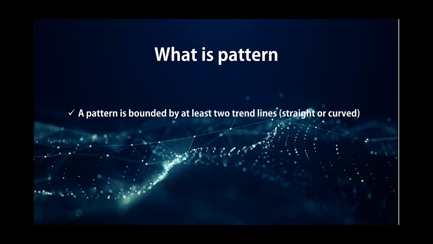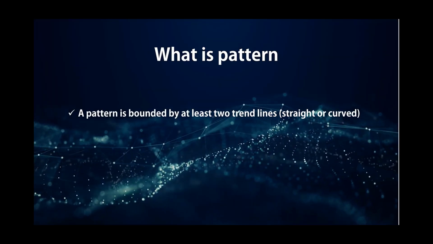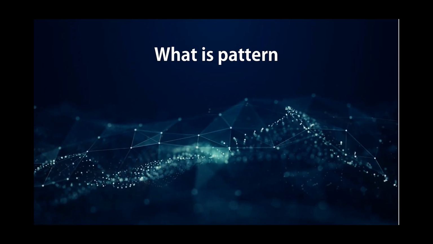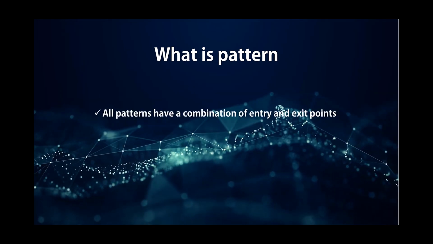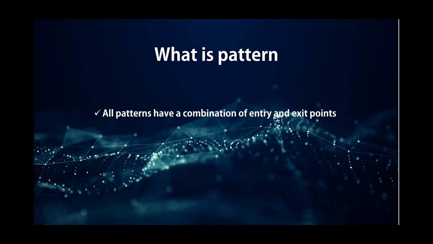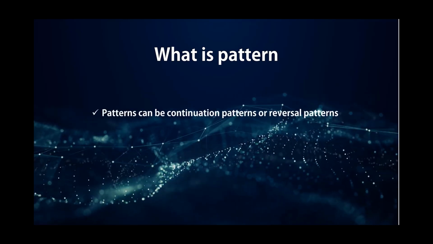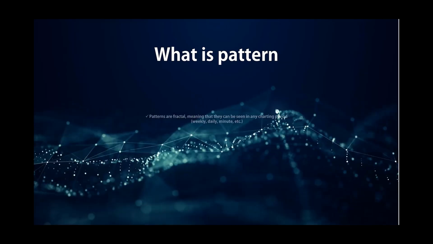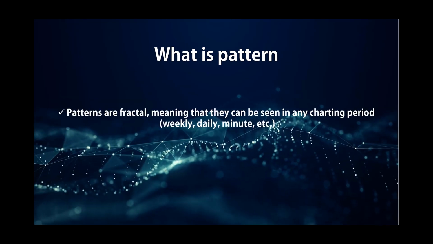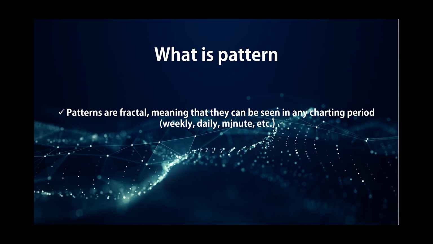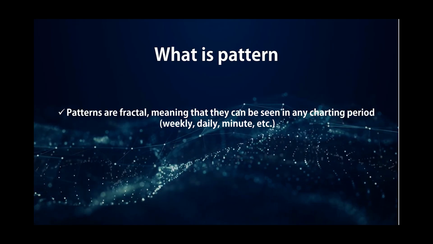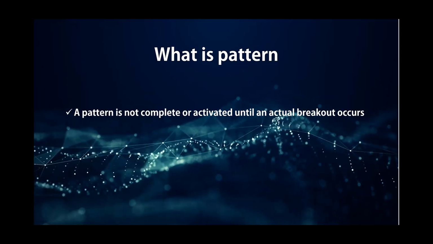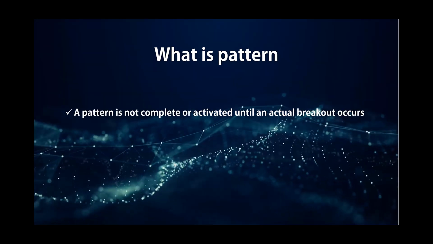What is a pattern? A pattern is bounded by at least 2 trend lines, straight or curved. All patterns have a combination of entry and exit points. Patterns can be continuation patterns or reversal patterns. Patterns are fractal, meaning that they can be seen in any charting period: weekly, daily, minute, etc. A pattern is not complete or activated until an actual breakout occurs.